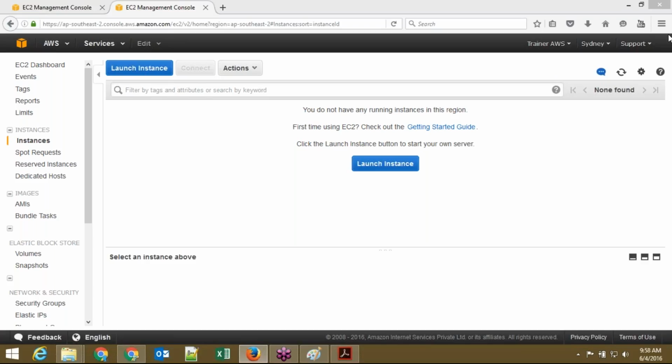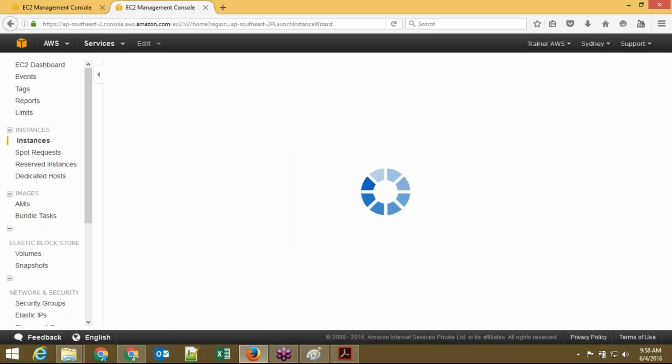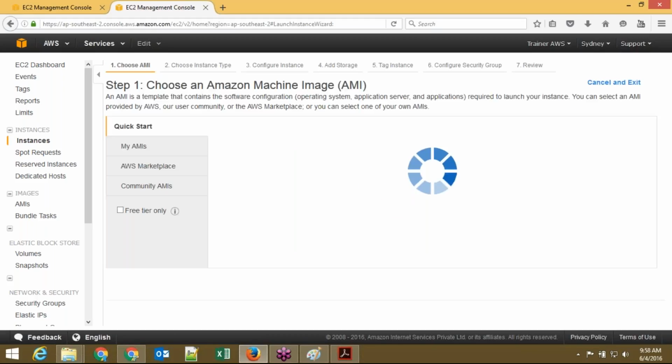So I am under this instance section. Yes, Himmat, I have checked with the support team about all this. They say that they will upload it. I'm not sure whether they have uploaded it yet, but they will be uploading it. Just log into LMS once the class is over, and all the documents will be uploaded there, so you'll have access to them. No need to worry. Just launch an instance, click here or here, both will launch an instance, meaning launch a VM, the virtual server.